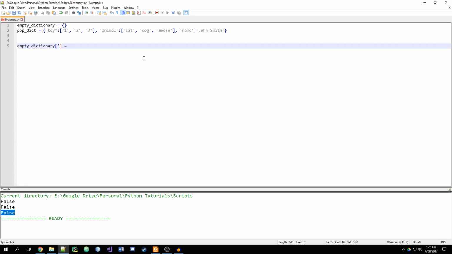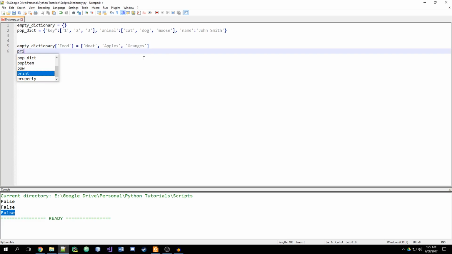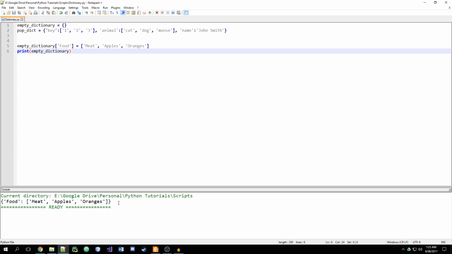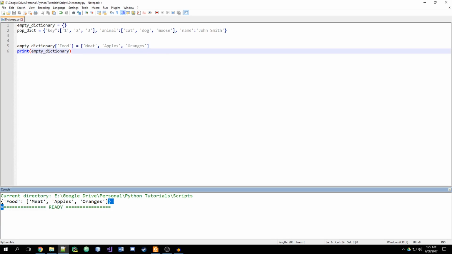We could do food, and we can have a list in here with stuff like meat, apples and oranges. Now when we actually run this empty dictionary, which is no longer empty, we get the first element in a dictionary which has been populated. So for the given key food, we have these values in here.